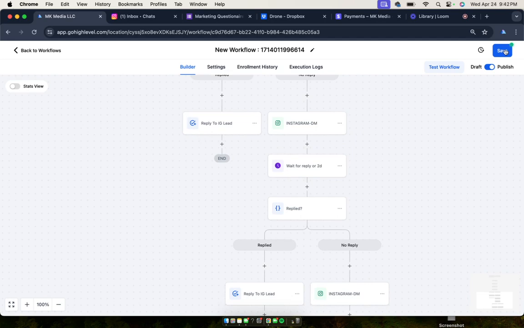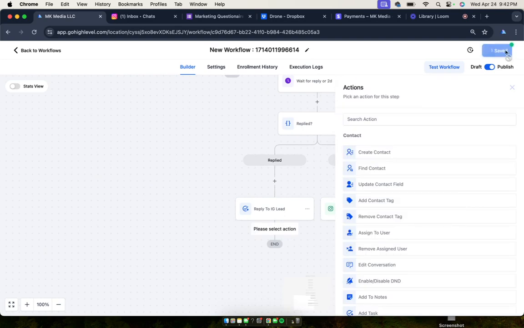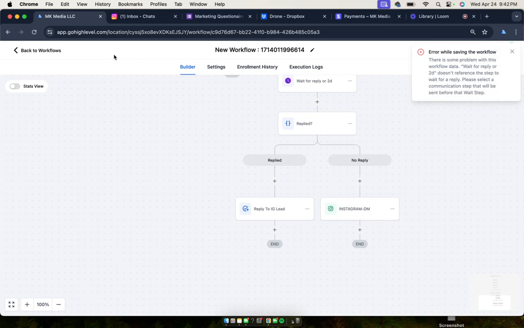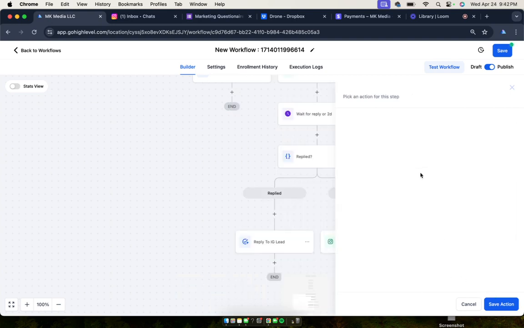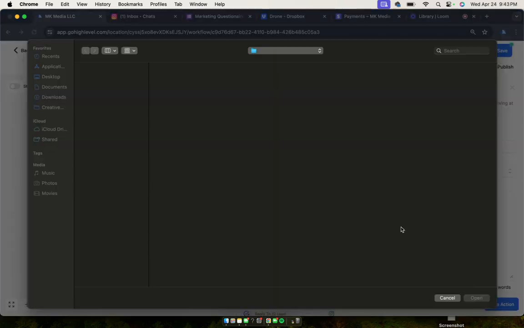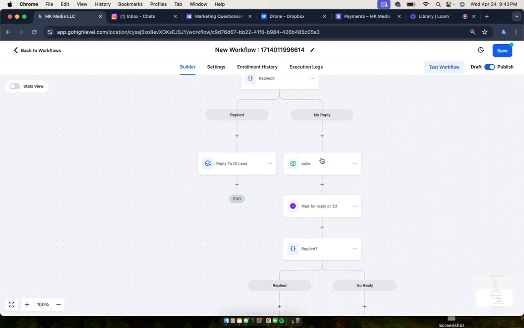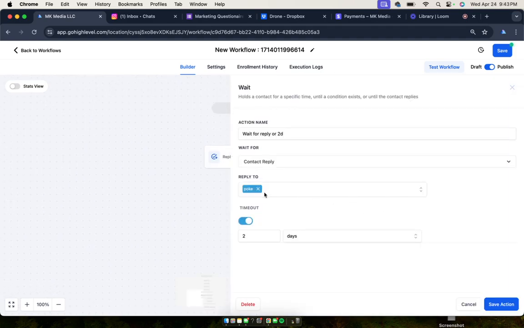So yeah, this is just one way that you could have gone with this. You can make super elaborate opportunities and wait for reply, or 2 day doesn't reference step. Oh, okay. Looks like I didn't reference a step here. All right. I'm gonna label this as poke just to make sure, because those had the same names. So now we go back to wait and we have reply to poke. Awesome.